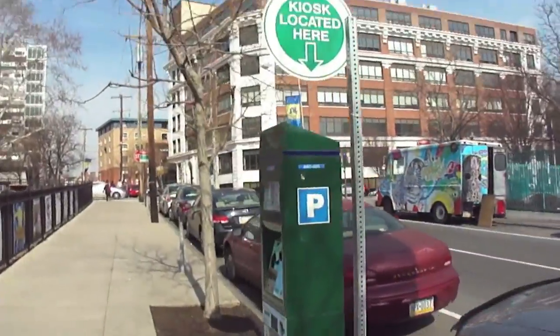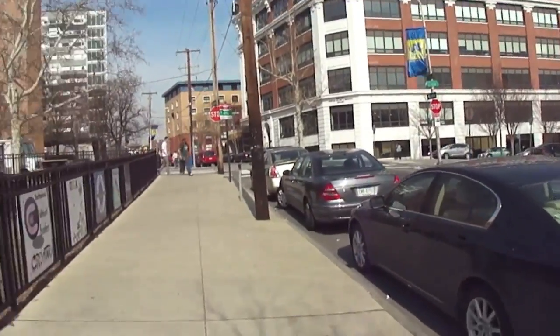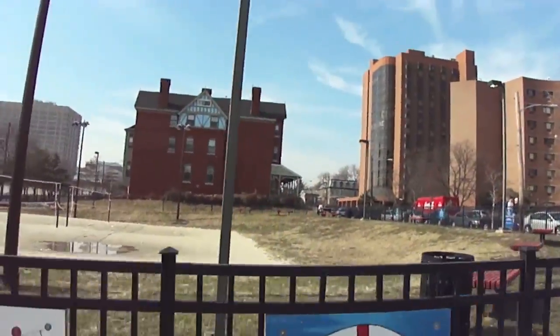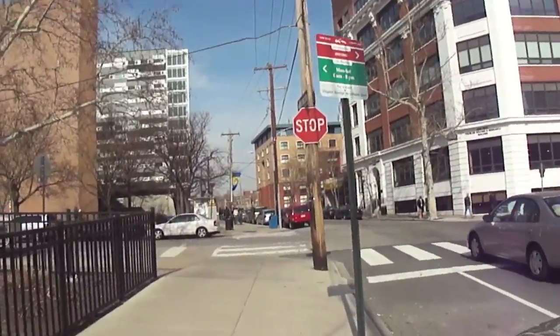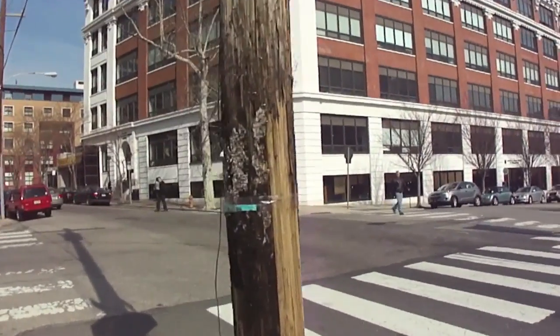Oh yeah, and a lot of things you'll see here in Philly is these parking kiosks, because nothing's metered. You just pay by cash or credit card and it spits out a little ticket you put on your dashboard. So got some more lunch trucks. Up there, that's actually not really part of Drexel, it's just a street. This intersection, I really wish they'd actually put a physical stoplight in, because when rush hour hits, this place is a mess.